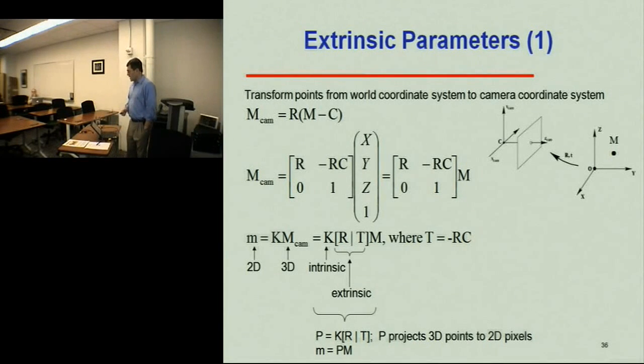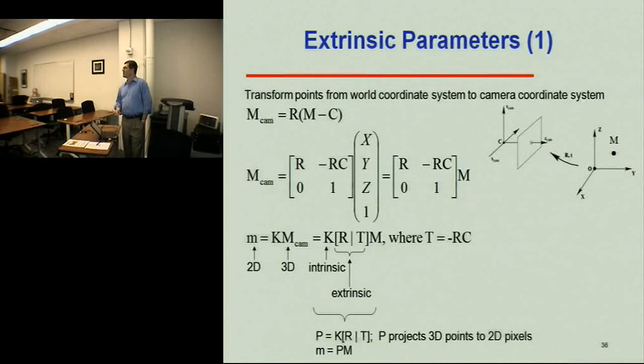Now, the next line, little m, which is a 2D point, the 2D position of that 3D point, can be represented as k times m sub cam. Remember k, we saw that before from the intrinsic camera parameter matrix. So k gives us the intrinsic parameters, but how do we get m sub cam? Well, we see from above that there is a relationship between m sub cam and n, and that's given in terms of this matrix we see here.